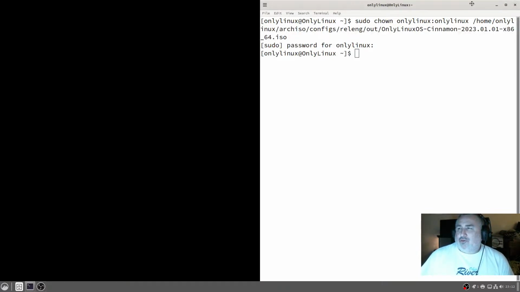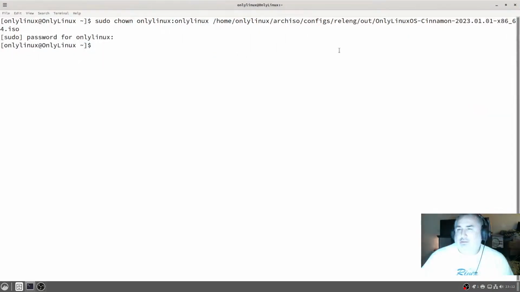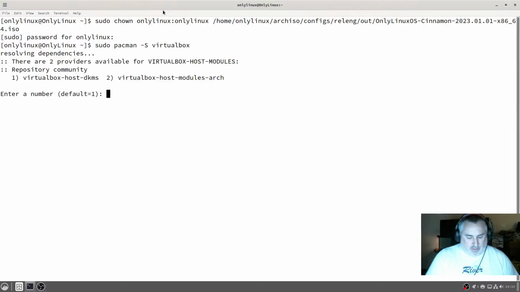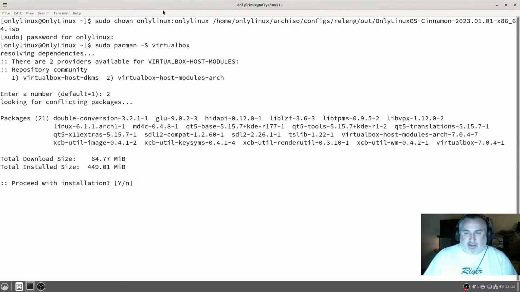Let's install VirtualBox and see if it's working now. I think I've been doing one. I'm going to hit 2 and see if that makes any difference.